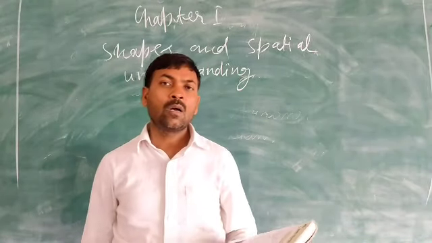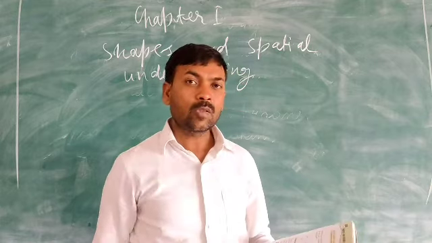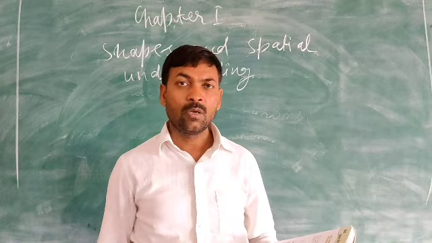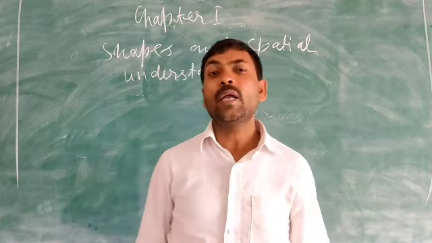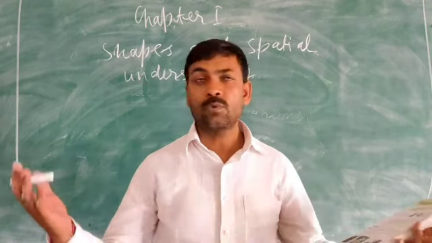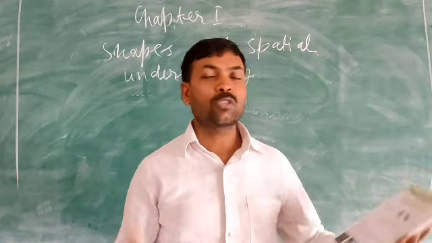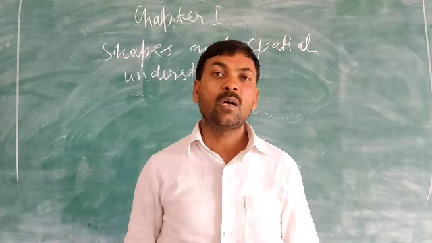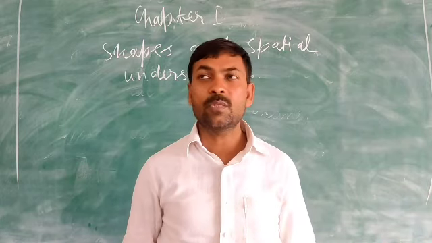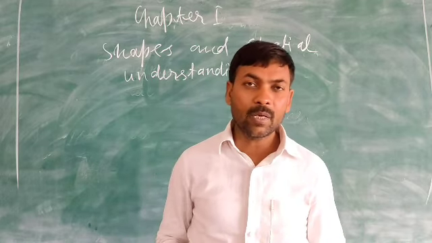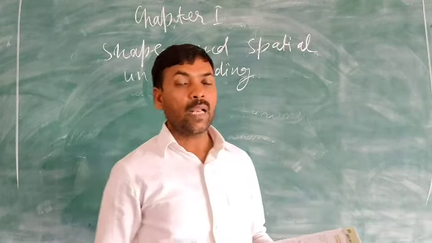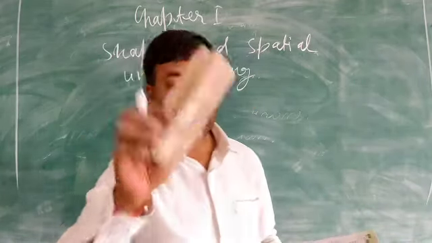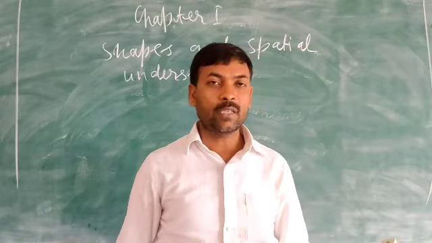Dear student, I hope you are familiar with three-dimensional objects and two-dimensional objects from the previous classes. You know that we are living in a three-dimensional world. Suppose this room, this classroom, is a three-dimensional object, and you know well that the geometrical name of this classroom is cuboid. You are familiar with three-dimensional objects like the cube. This is a cylinder. This is a cuboid and cone and cube.